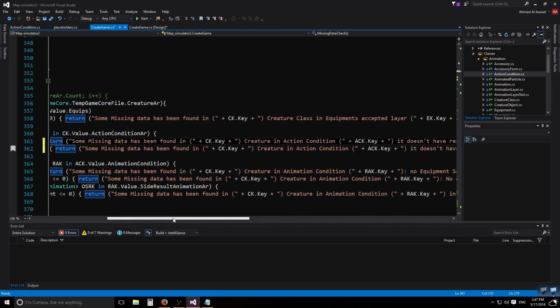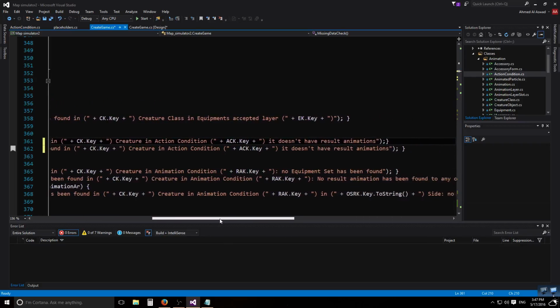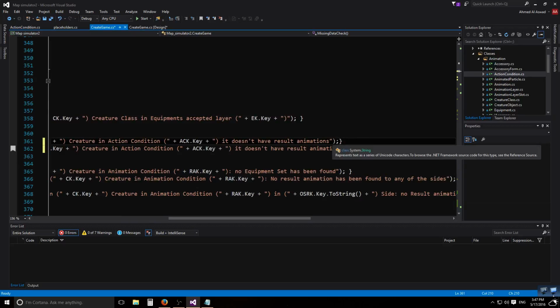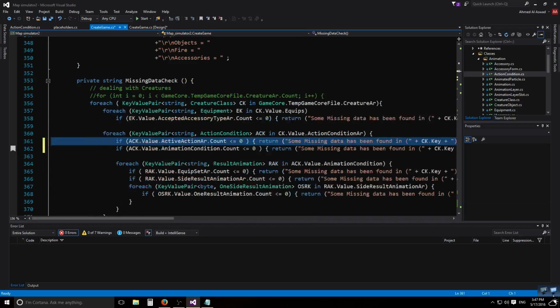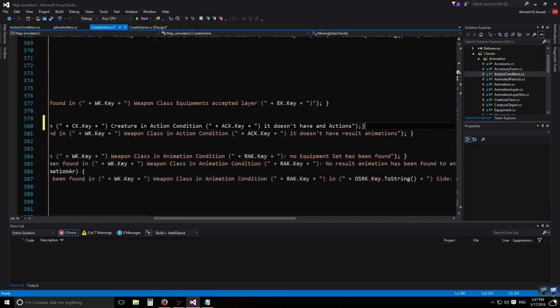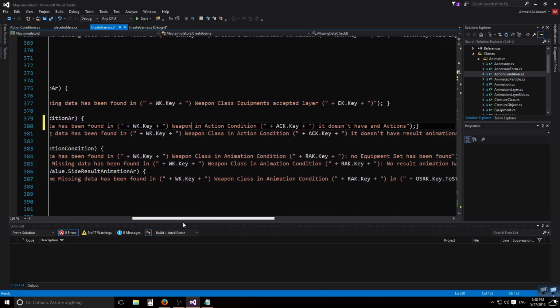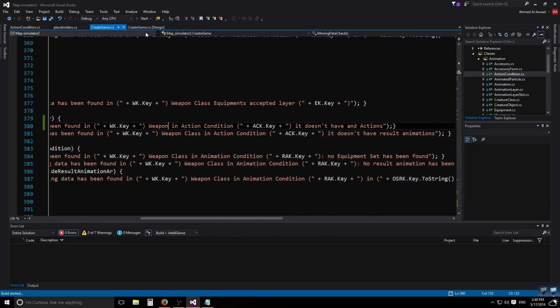So missing data has been found in this creature in action condition. It doesn't have any actions. So let's take this one and put it here, and instead of CK we put WK, and instead of creature we put weapon, and let's test it.